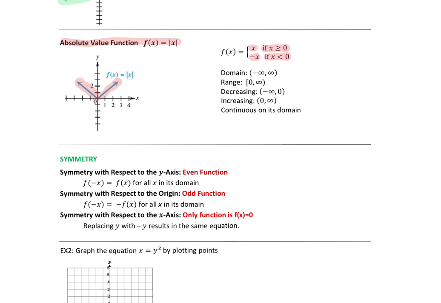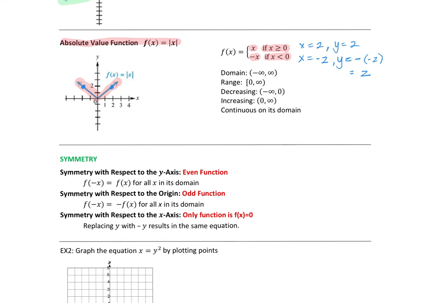It sounds a little weird, so let me show you what I mean here. Let's just say that we put in x is equal to 2. Well, that would be greater than or equal to 0, so that means our f of x, or our y value, is equal to that x value of 2. So that would be this point on the graph, 2, 2. However, let's say that you put in an x value of negative 2. Then our y value is going to equal the negative of negative 2, which is positive 2. So at negative 2, we get a y value of positive 2. And that's actually the formal definition of an absolute value function.